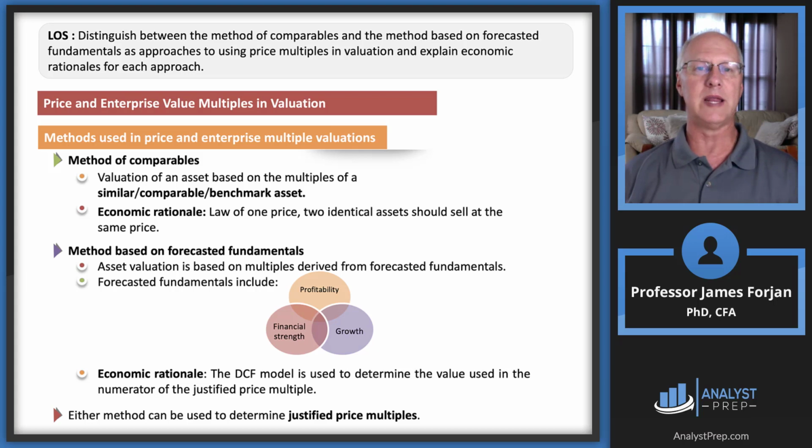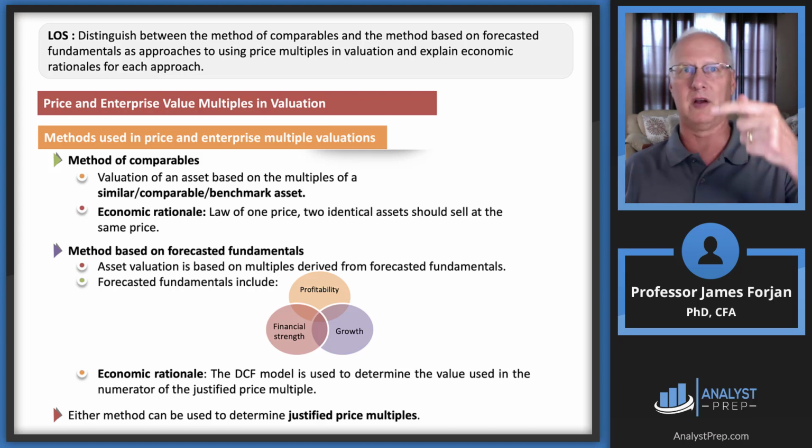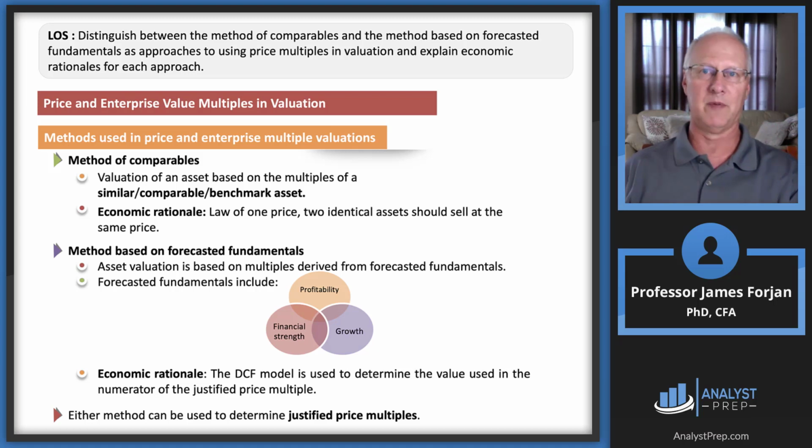Now, the reading emphasizes the term justified price multiples, which means that there might be multiples out there that are unjustified, that probably make no sense from a fundamental perspective. I mean, I could take a PC ratio. I could say, okay, here's the stock price versus the number of clouds, C for clouds in the sky. I mean, that's a price multiple, right? But it makes no sense at all. So justified means that, hey, we're looking at this from the perspective of comparing it against something that's similar and based on fundamentals.